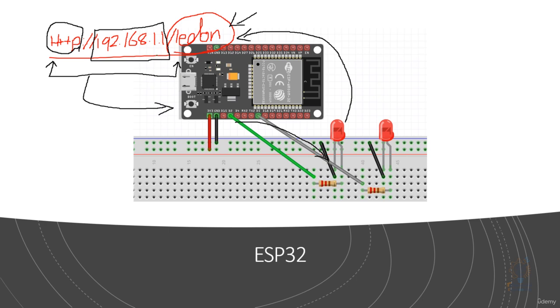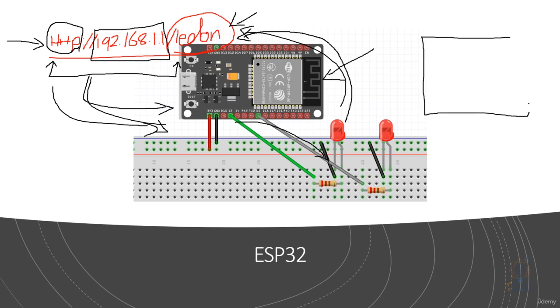So it's basically client or browser and server, then back to the client, and from the client to the server again, and this loop will continue. This is basically what we are going to do. We are going to write a code inside this server, and that code will have web page code, and it will have two buttons, on and off.